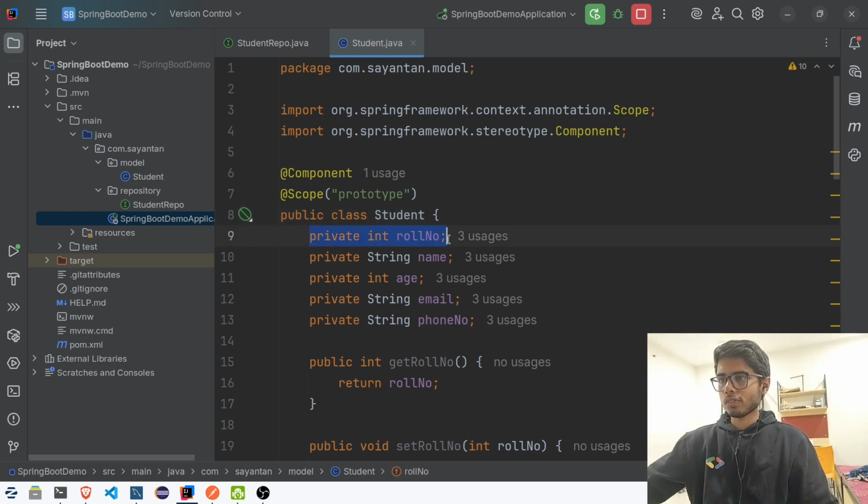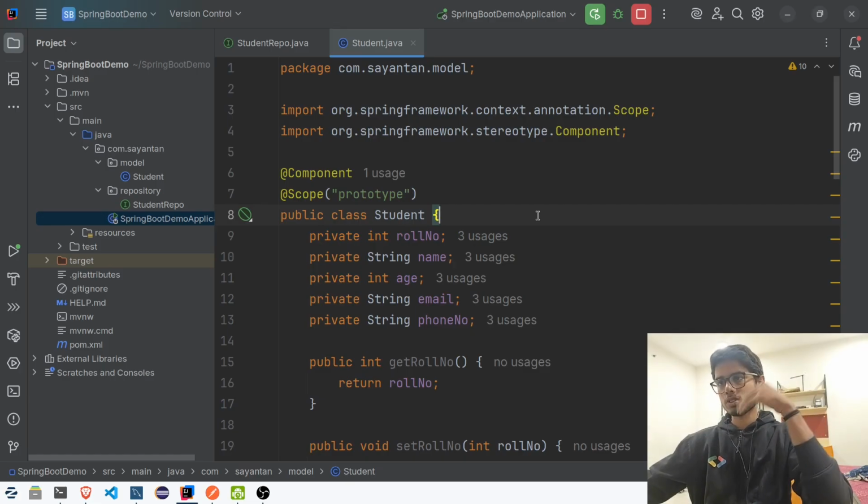All of the member attributes that the class has, like roll number, name, age, email, phone number, will be treated as the columns. Basically this student is a table and all of these are columns, and each new object that you create is treated as a new row in the table.